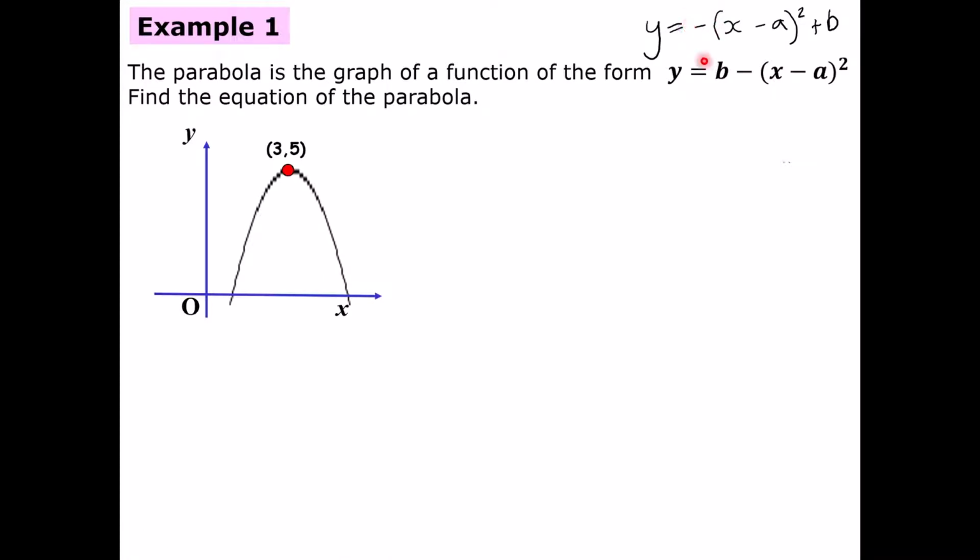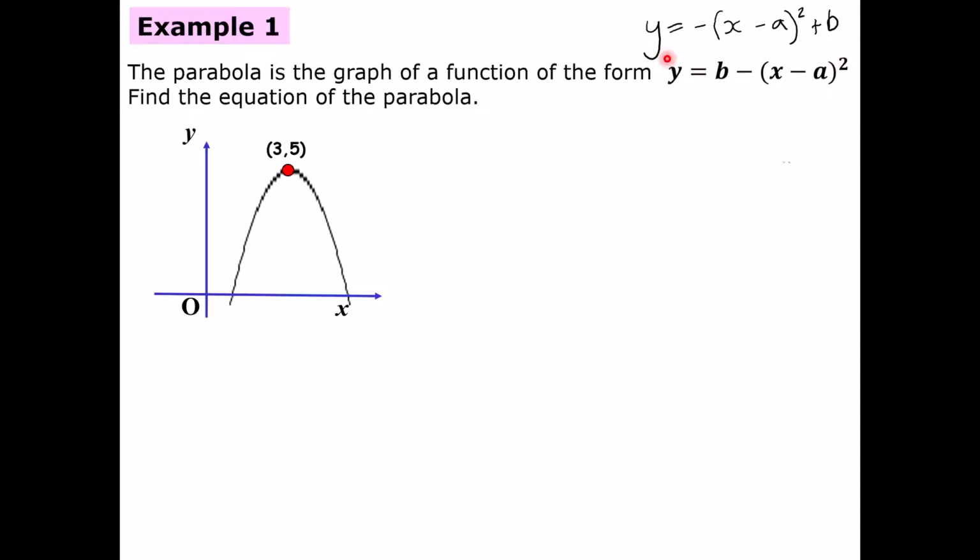Because if we multiplied this out, we would get negative x squared. And you know previously from working with quadratic graphs that negative x squared is a parabola that is upside down, essentially. So if we were to multiply this out, we would get negative x squared, and that is why we're getting a maximum turning point. But just to make things a little bit nicer, rather than starting the equation with a negative, we've just brought that b forward. So we've got the positive value first, b, subtract, and then (x minus a) all squared. So you could see it in either form, but we're going to be working with this one here today.